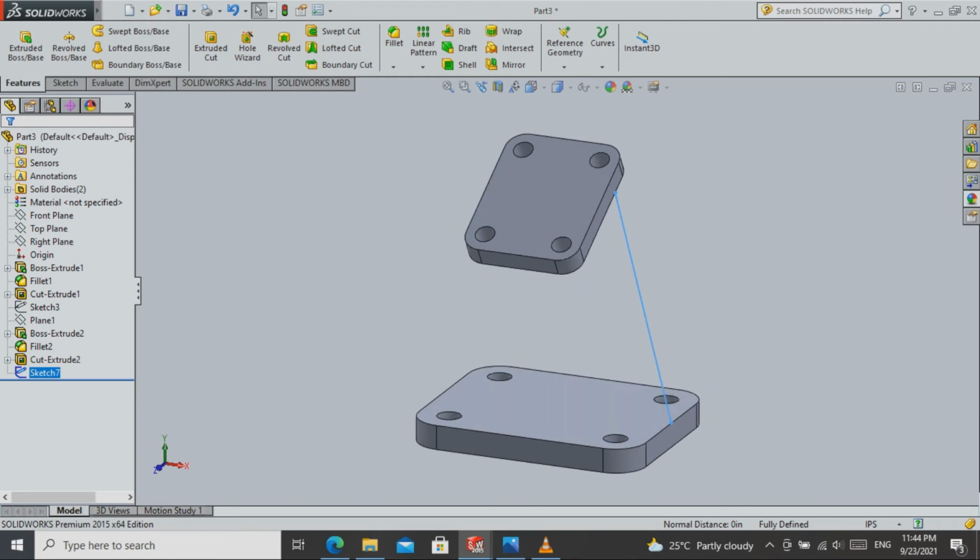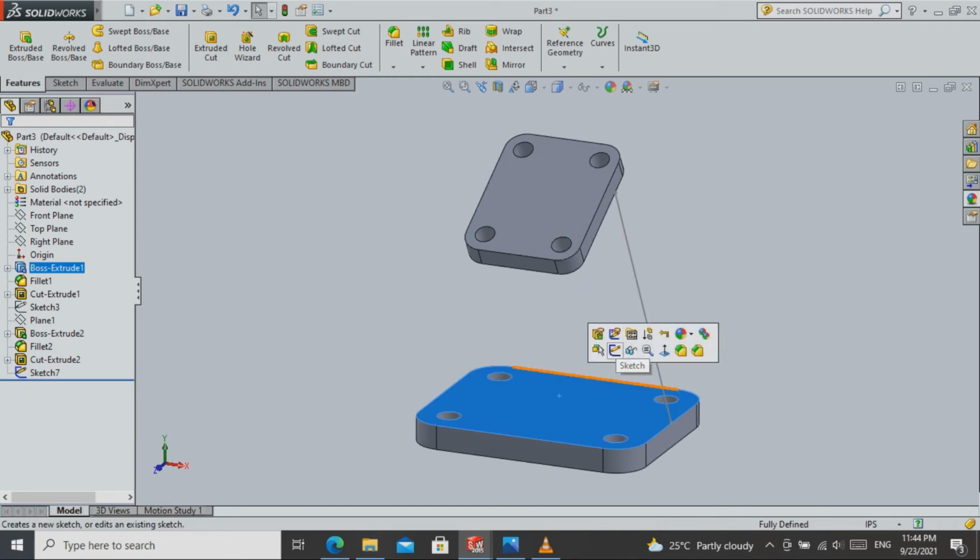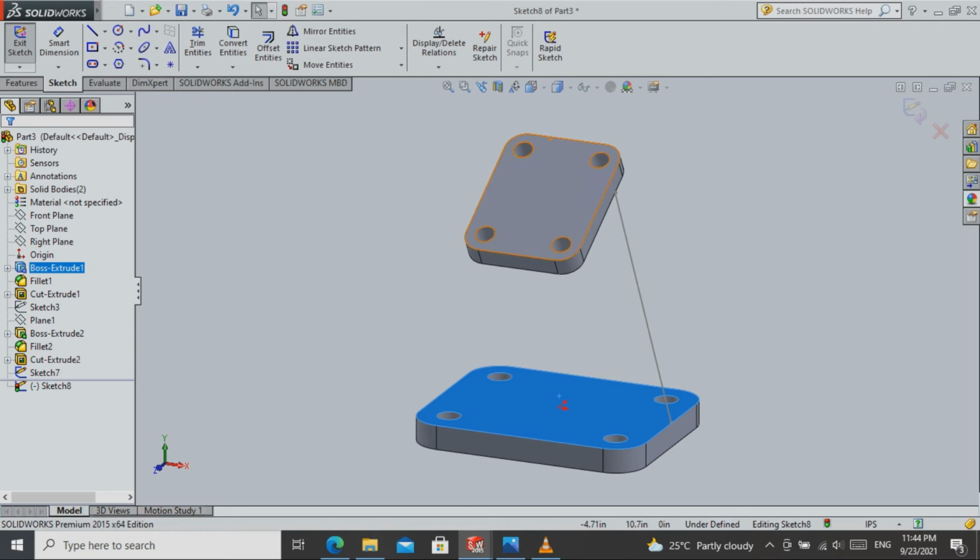Next one we're going to be sketching here something.